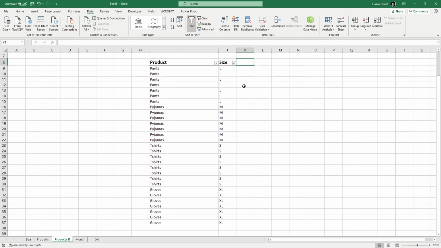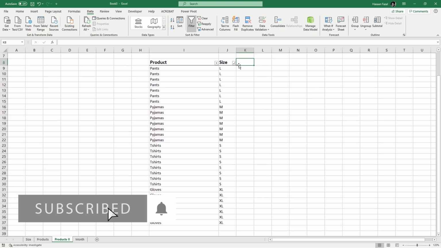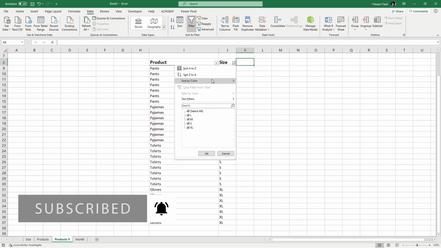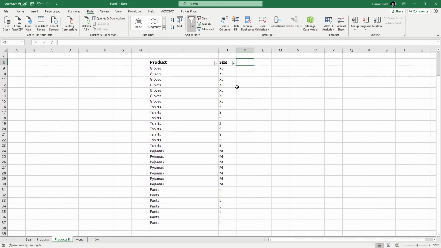Click the drop-down arrow with the size column, and I'm going to select Sort A to Z. And here you can see I have the large size listed first, then medium, and then followed by small, and in the end, XL. And this is definitely not what we wanted. And the story is not going to be any different if I select the descending order. I have the XL first, then small, then followed by medium and large.